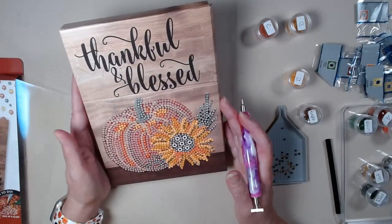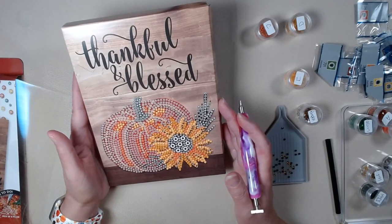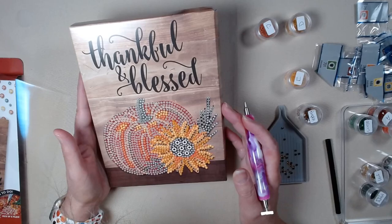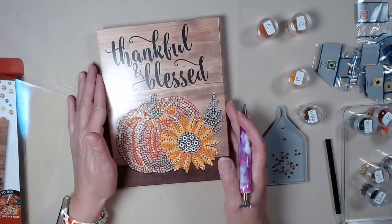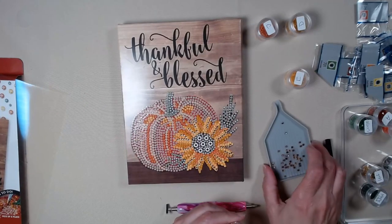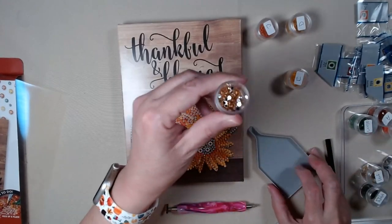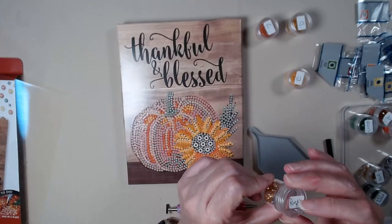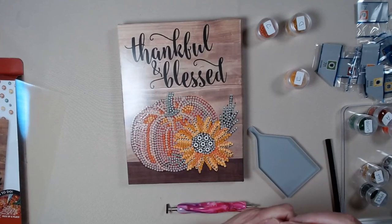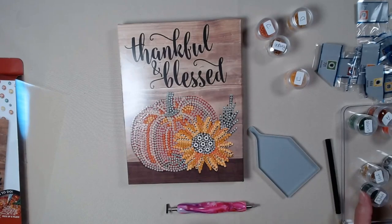Now, any more pumpkins? Not seeing any more pumpkins. So, I'm going to put the pumpkins back. Now look how much extra I have, guys. I can use them for another kit. I'm so excited. Those of you who know, I like to bling. I like to bling it up.